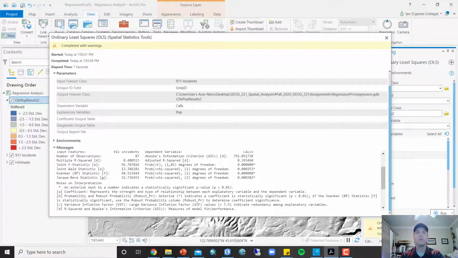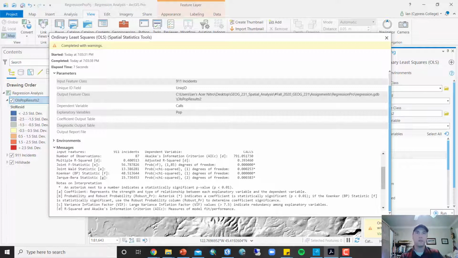Check 2, are the relationships what you expected? So in addition to checking whether a variable is important to your model, also check the signs, whether it be a positive or negative value associated with a coefficient. So what you want to see, if it is a positive coefficient, in this case here, a positive correlation. So as population increases, so does the strain on the 911 incidents, right? The 911 calls. That's what you would expect to see. So if you see a negative there, then you might think, okay, something is amiss, something has gone awry. So you want to make sure that the coefficient trends the direction you expect it to. So in other words, this would be a positive correlation, not an inverse correlation.